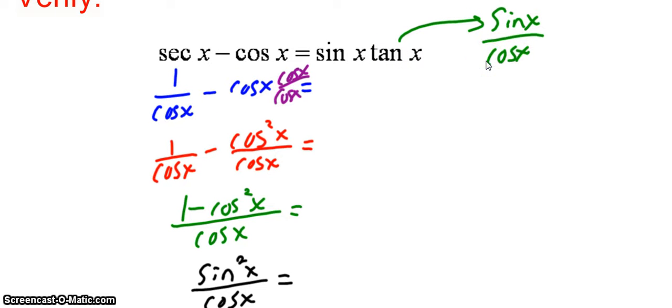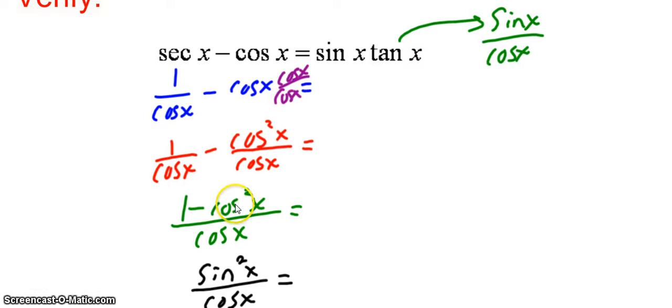So, back to what I did, I changed secant of x into 1 over cosine of x, and I left this cosine of x. Now, I thought to myself, how do I take two terms and combine them into a single term? Well, if there's a fraction, I need a common denominator. So I multiplied the numerator and denominator of the right-hand term by cosine of x over cosine of x. So this became cosine squared of x over cosine of x. Now I have my common denominator. Now I can combine the fraction.